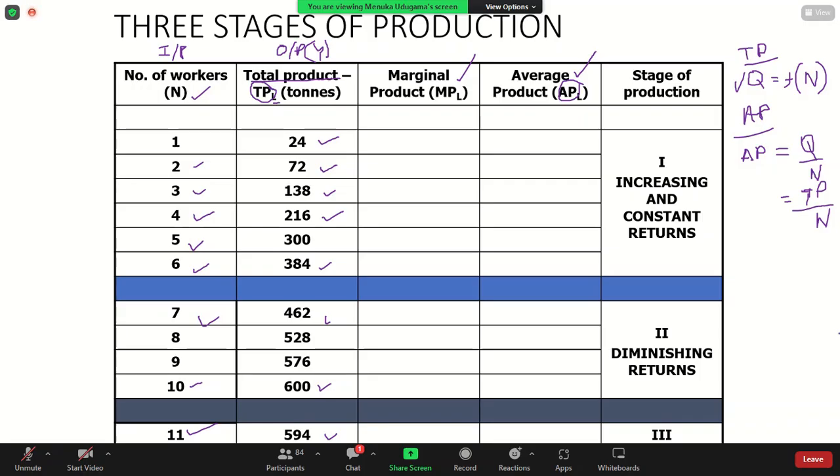Now the output per number of laborers or workers. So let's say the total output is 10. If the number of workers is 5, you get the output, or the number of fruits, per worker. Okay? It's as simple as that. Then you calculate the average product. We want to see the output from one input, the yield from one fertilizer unit, the yield from one laborer. Right? That's the average product.